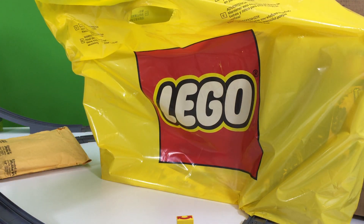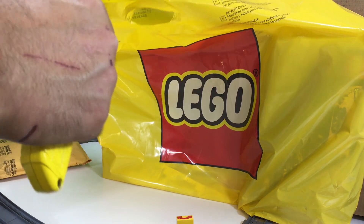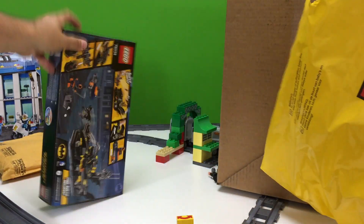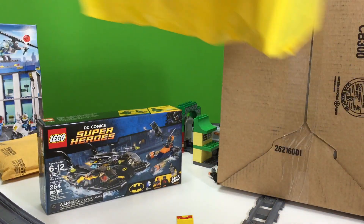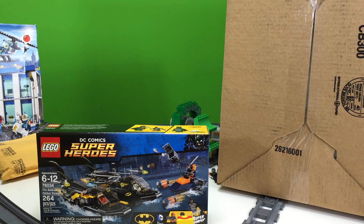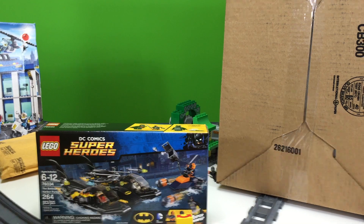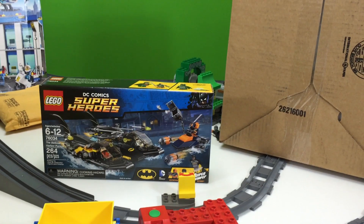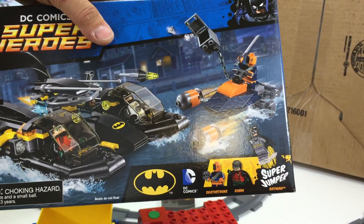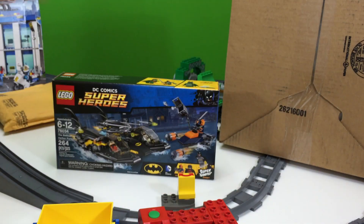So how long has it been in the stores? Like two years, almost three years. And I did pay full price for one set because I wanted to get it. And it is this — Deathstroke. I think water made me think of Killer Croc, but it's this Deathstroke set, the Batboat Harbor Pursuit. We got that Deathstroke minifig, which reminds me I need to get the Deathstroke comic books out and sell them while I can. I have a lot of comic books I need to sell.